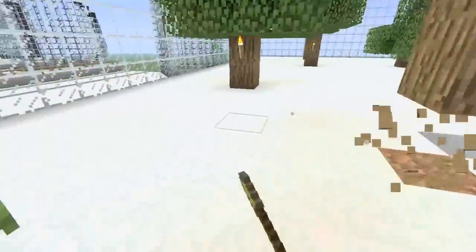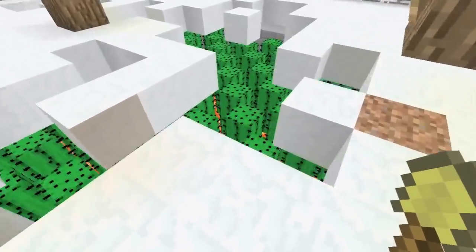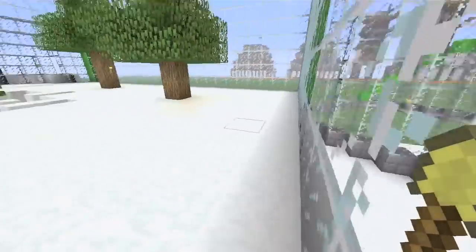Come on, Comic, you're not gonna beat me. You can't beat Mr. Stampy Cat. Oh, I got him in! I won! We're one all! Oh, there is lava as well. There's lava and cacti. Oh, I fell in as well. That doesn't count. I'd already won.